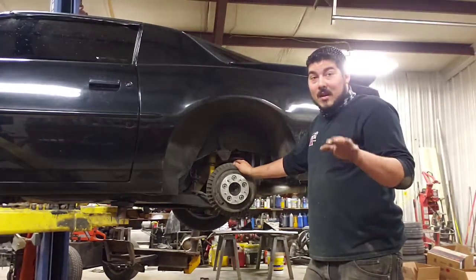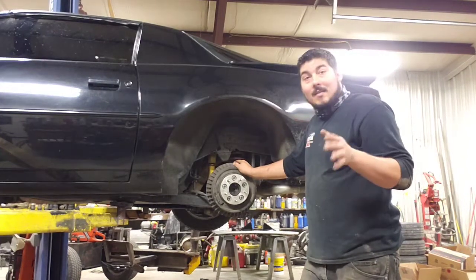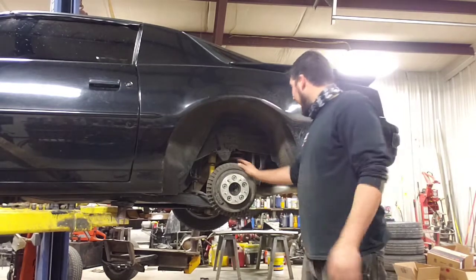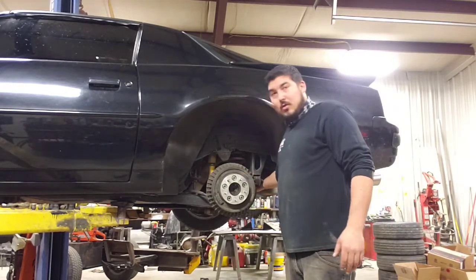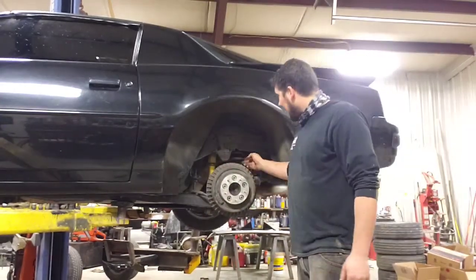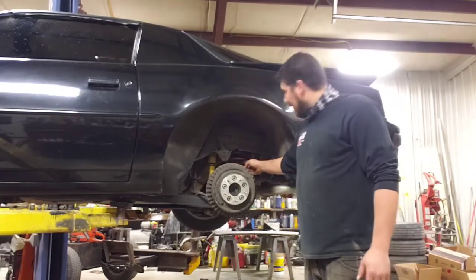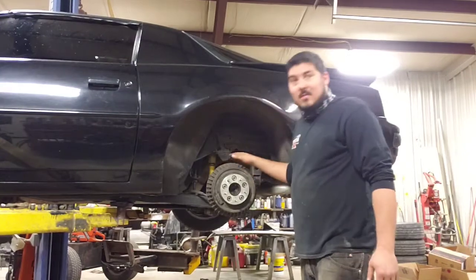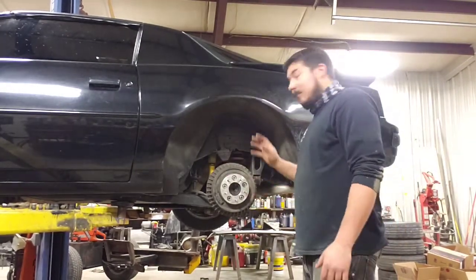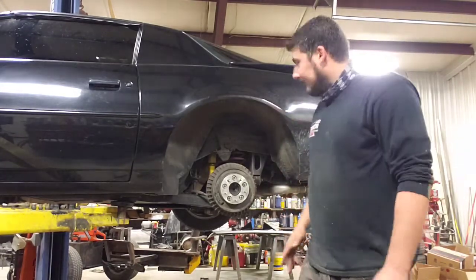That's going to be some wintertime content, because I'm going to pull that out, rebuild the rear end, and when we put it back in, we're going to do a tubular panhard bar and tubular trailing irons. Should make it handle much nicer. As you can see, she's already got the aftermarket springs, new factory replacement shocks. So she is pretty tight. She rides, handles pretty well. But we're going to make it better.